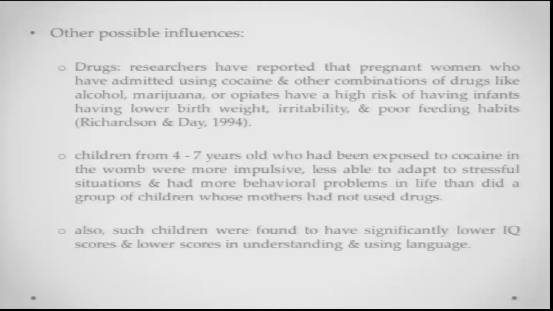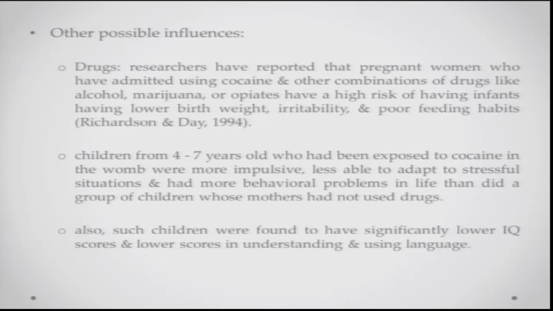Researchers have reported that pregnant women who have admitted using cocaine and other combinations of drugs like alcohol, marijuana or other opiates have a high risk of having infants with lower birth weight. They will have a lot of irritability, they will be very difficult children to bring up, and also poor feeding habits, which will lead to the child being weaker and the development not being normal. So that's one of the things.